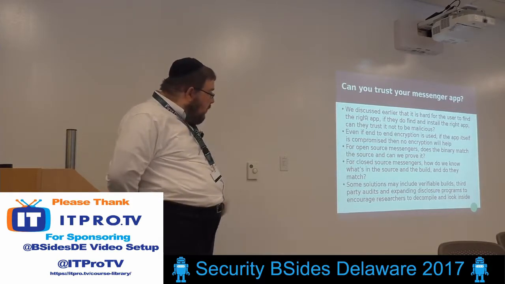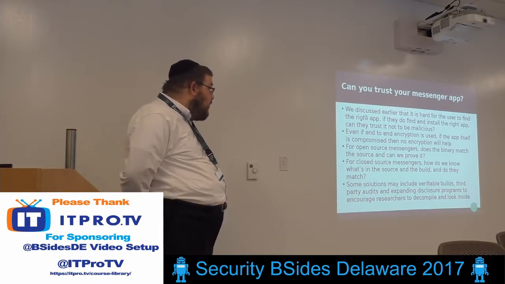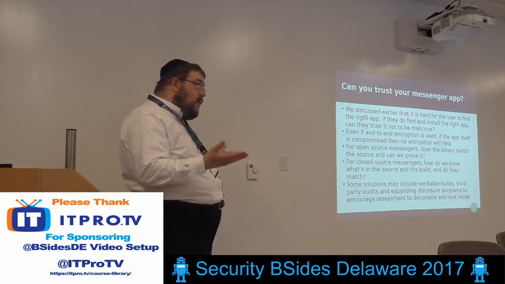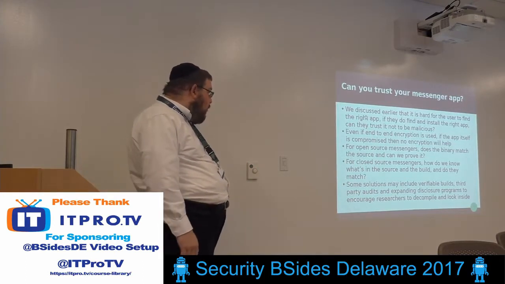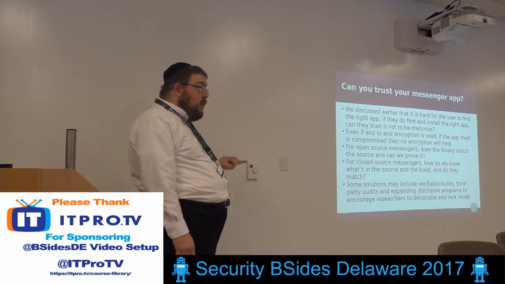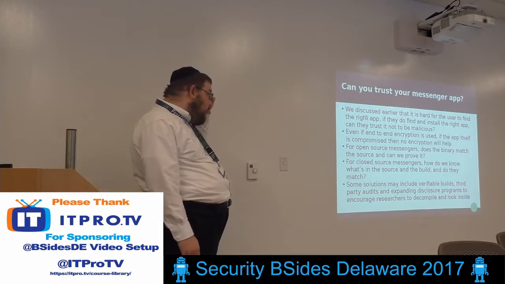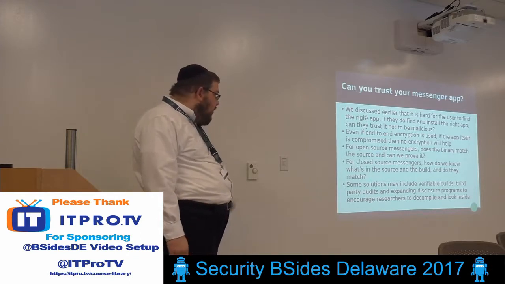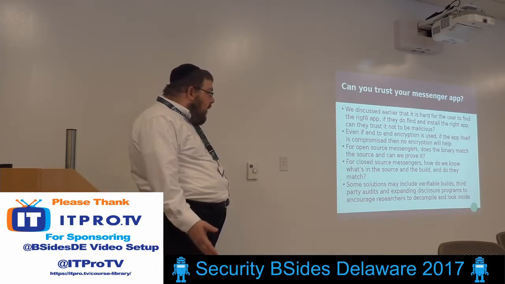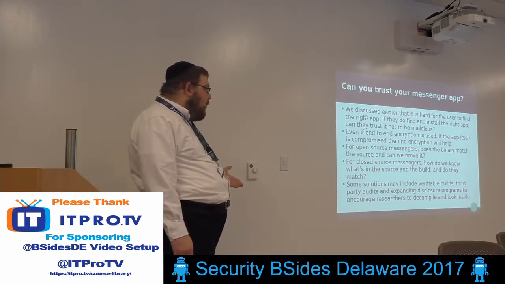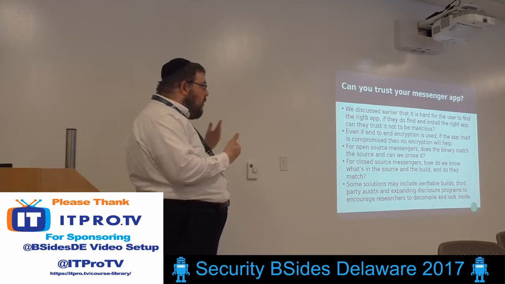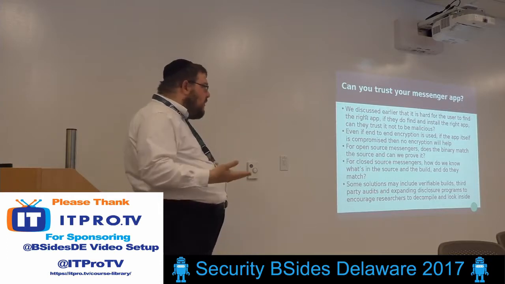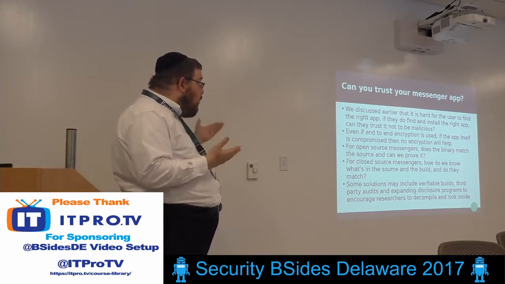Some of the examples that I gave in the bottom, verifiable builds are very hard. Linux is working on it. A verifiable build basically makes sure that the binary matches the source code. Very hard problem to solve. Third-party audits are useful, assuming that you know who's doing the audit and that the right thing is paying for it. I just saw a third-party audit somewhere but had no findings at all. Always fine. The last one is disclosure programs. I'm a little biased here because I do bounties. What I'm asking here is not bounties. Have a way to engage with the researchers and encourage them to go ahead and rip it apart. Give us a little bit more of what's inside the app.